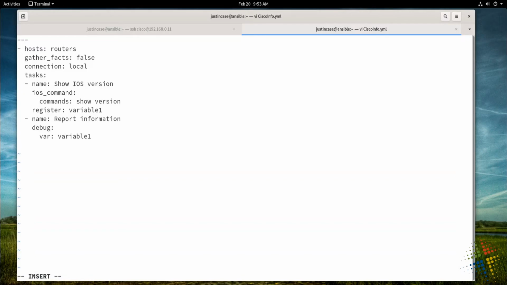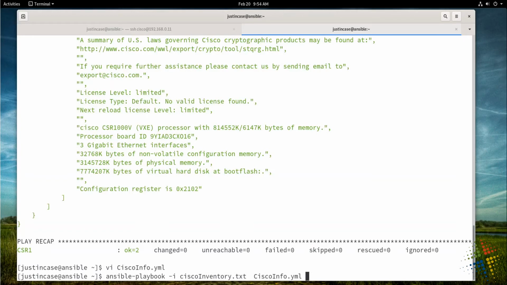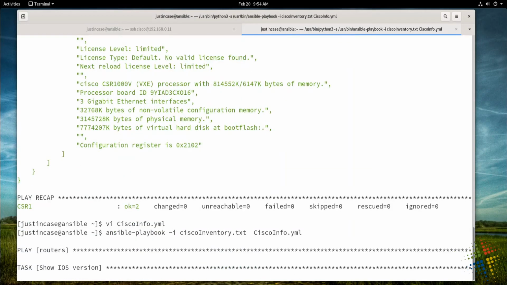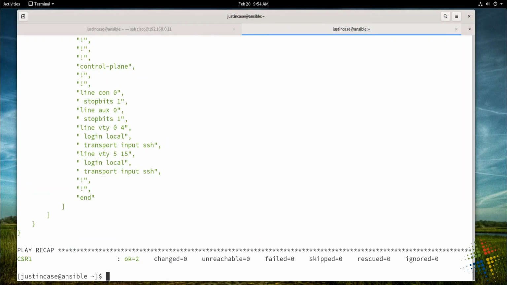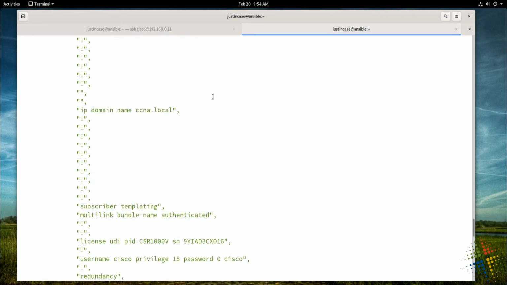So for instance, if we wanted more than just the iOS version, we could come in here and specify this as a list of objects and show run, and include additional show commands in there if we wish. We run the playbook, and the same thing will come out, except this time instead of just the show version, we also get the running configuration.